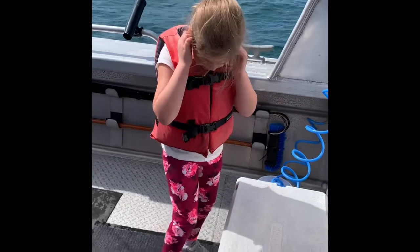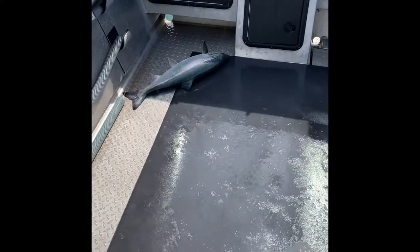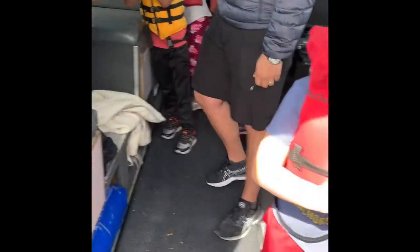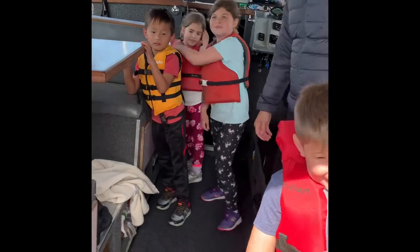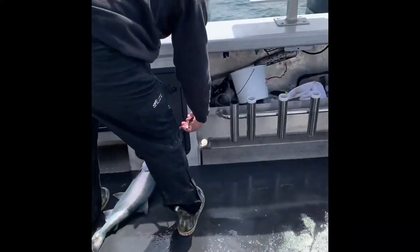That's a good fish. Look, Boo doesn't like this. Boo doesn't like this part, baby. Let Boo go inside. Whoa, good job. Wow. All the fishes. You're okay, Boo. You got him. Good job, Boo. Captain Matt took care of business.